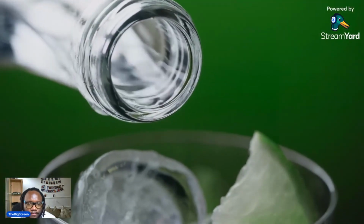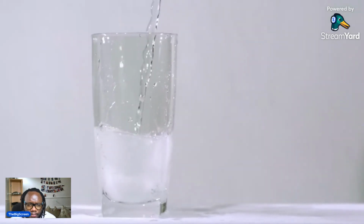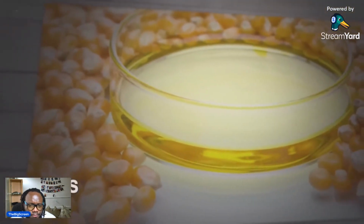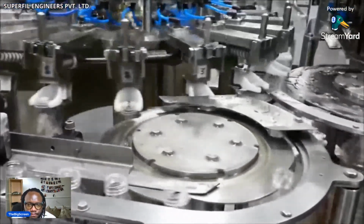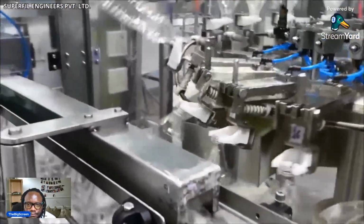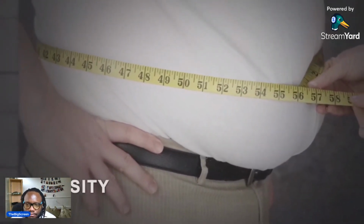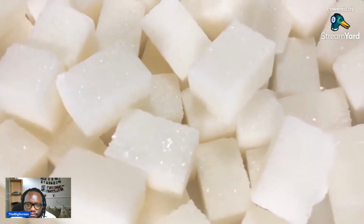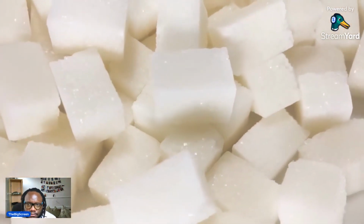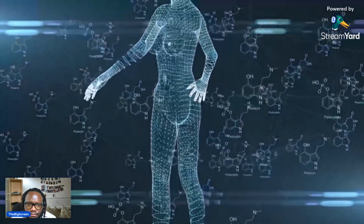Soda, a ubiquitous and popular beverage, might become less appealing once you learn about its ingredients and the effects on health and the environment. Soda consists primarily of carbonated water, high fructose corn syrup, HFCS, or other sweeteners, artificial flavors, and various additives, such as preservatives, coloring agents, and caffeine. The high sugar content in soda has been linked to numerous health issues, including obesity, type 2 diabetes, and tooth decay. Additionally, the consumption of diet soda, which contains artificial sweeteners in place of sugar, has been associated with an increased risk of metabolic syndrome, heart disease, and other health problems.